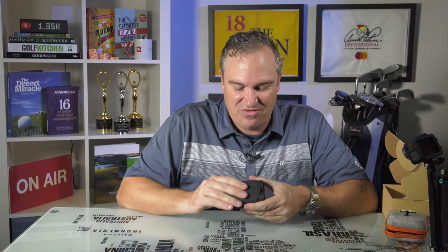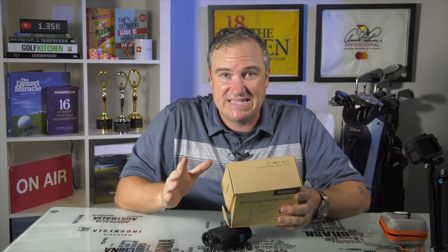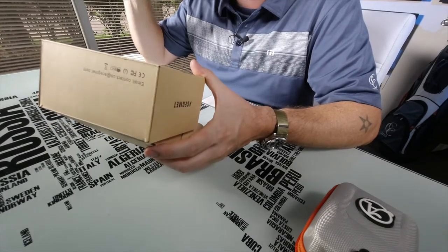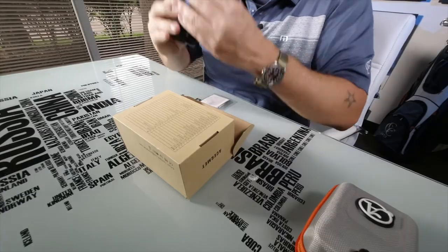What I like about this off the bat is it's very small — it reminds me of my little Nikon, and I love the portability of that. It's got a very nice soft-touch feel to it. There's that big blue button, so you can't miss where that button is; that's what you hit to get the flag. There's a secondary button to change modes. It's got a range of 665 yards, a built-in lithium battery, does both yards and meters, accurate up to 0.5 yards, and it's only six ounces — like a feather in my hand.